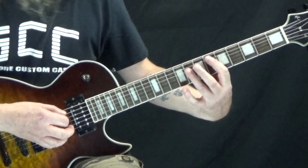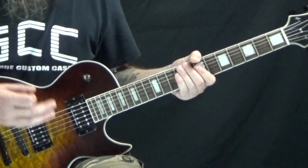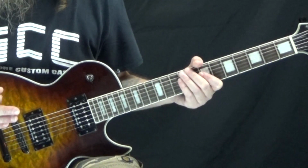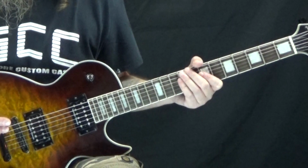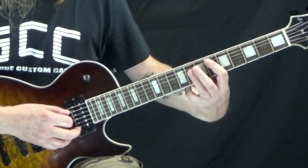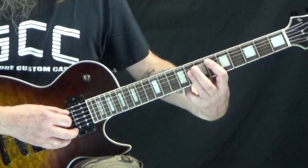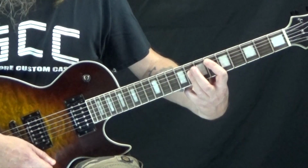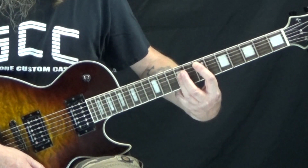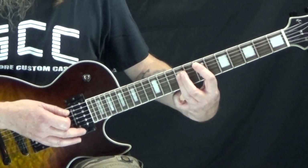For the intro, we start off with the D sharp to E. When we go into this E, that is on the downbeat of 1, and it is a whole note, then it's tied to a half note, and then tied to an 8th note. So this here is on the end of 3. It's kind of weird. So it's like, and 4, and 1, 2, 3, 4, 1, 2, 3, and then it just repeats. That's where it leads into the verse.